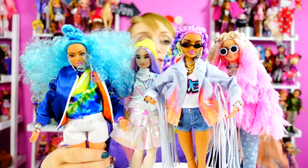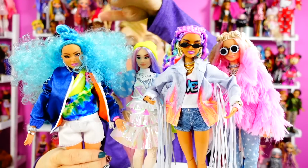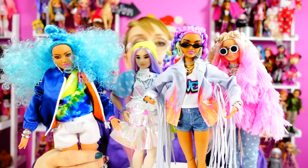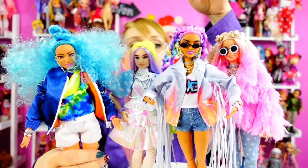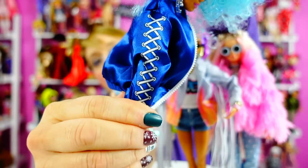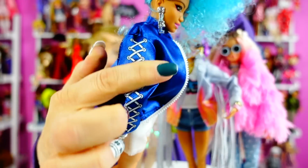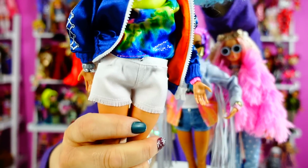So this is the 4. So this is 1. Is this 2? This is 5. This is 4. We're missing Rainbow Jacket Girl. I know she's coming. Sorry. Still my favorite. Maybe second favorite. I'm not sure. This one's growing on me. This one, I think the hair just really disappointed me. Otherwise, I think the jacket is cool. I almost wish that they hadn't done this because it's cool looking, but maybe just do a different design instead of making it look like it's laced. I'm not sure I dig the white shorts.